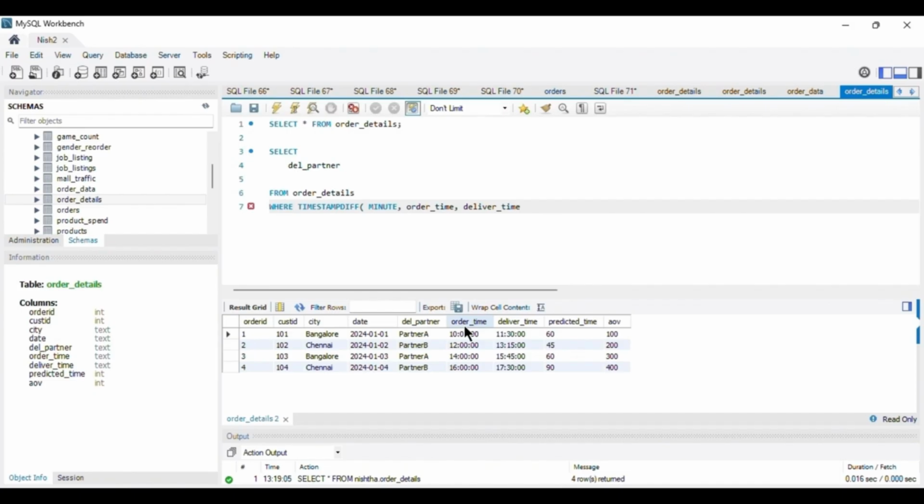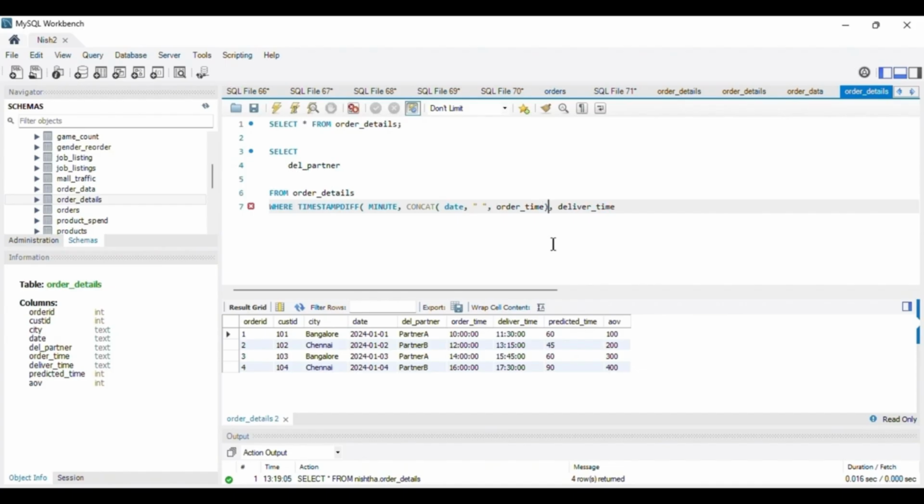deliver time. Now, since it is in time format, we will have to convert it into date time format. To do that, we will make use of concat. I will do concat of date, comma, give some space, and then order time.